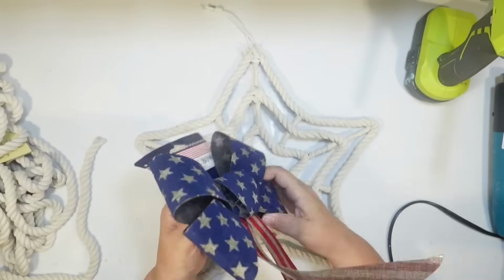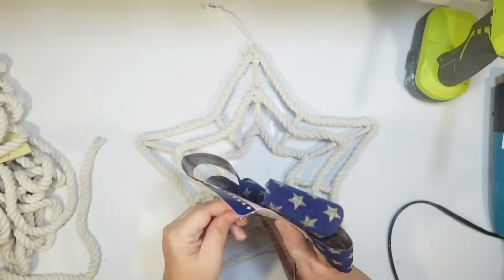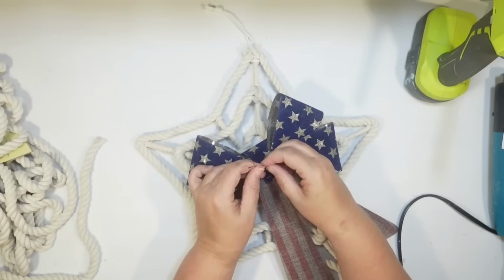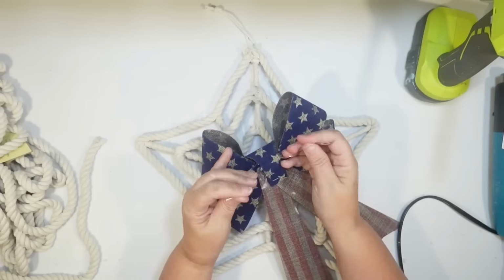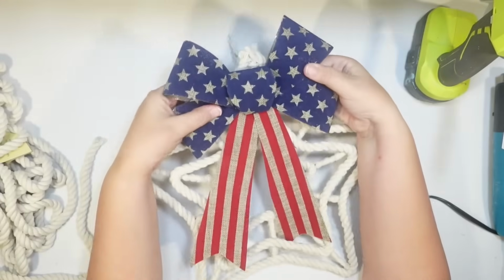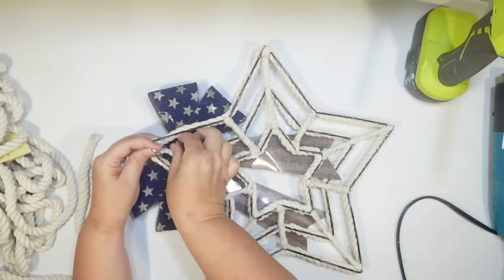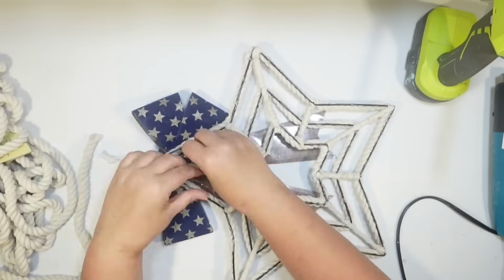It has plastic on the back of it, so hopefully it will hold up well to weather. It has a metal bread tie, which I'm not a big fan of, but I don't think you'll be able to see it. And it's functional, so I decided to go ahead with that. I'm just getting it untangled and even. I'm going to tie it on that top crossbar with the bread tie. You could always use twine if you didn't want to use this kind of junky bread tie, but it actually seemed to work pretty well.